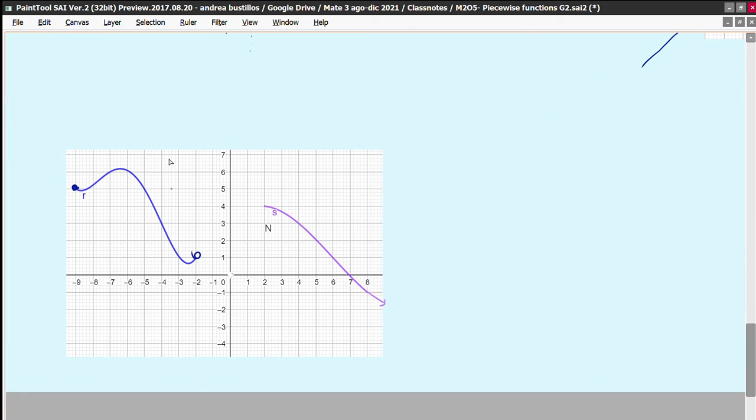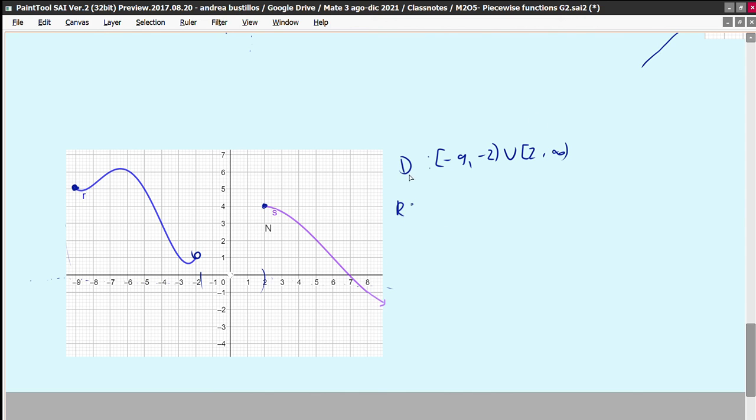Last example. For this function, first, the domain. Starting from -infinity, the first moment I see a graph is at -9, included. Then I carry on, and my graph stops existing at -2. Notice that -2 is not included. Then I have a blank space between -2 and 2. Continuing at 2, I'm going to put it like this. And notice that this means that my function carries on all the way to infinity. That means that this domain is going to continue to infinity.